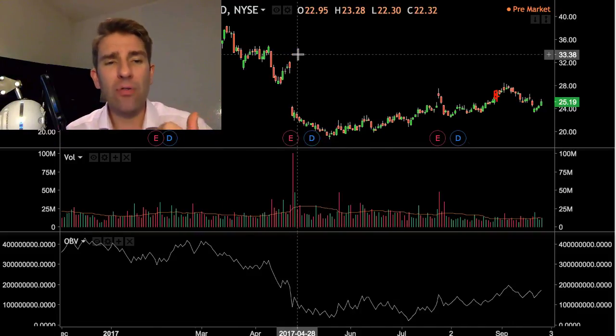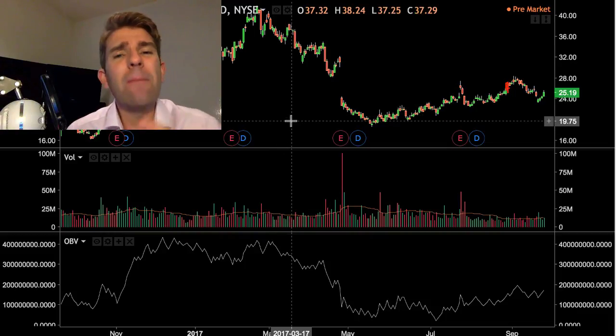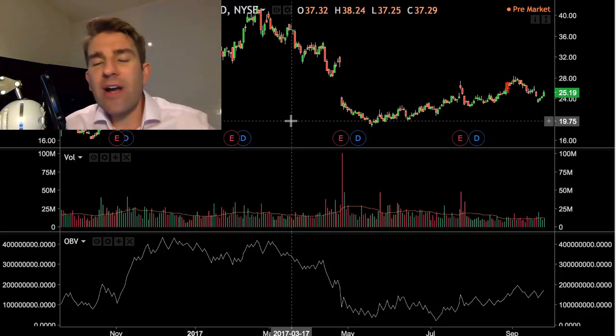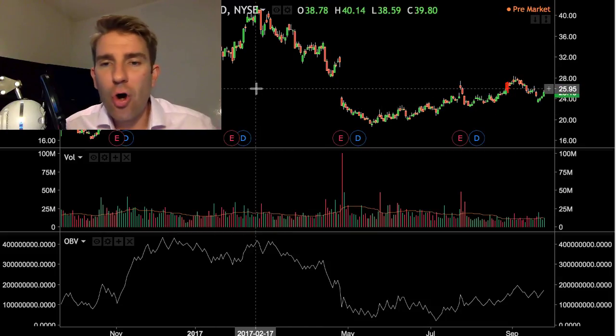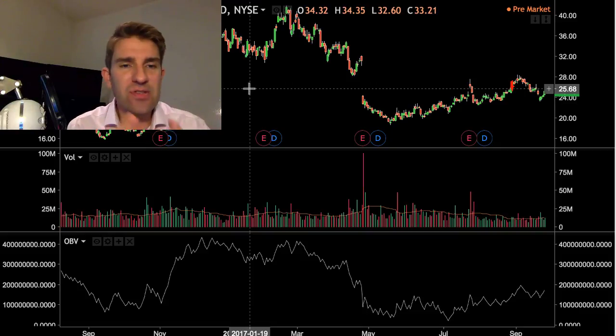Now, the important thing with this OBV is it's not really about the absolute value. The number is irrelevant because it's just based on whatever, it could be a contract size, it could be a stock. A stock could be very, very active. The point is, it's the difference of how the volume is affecting up days and down days.